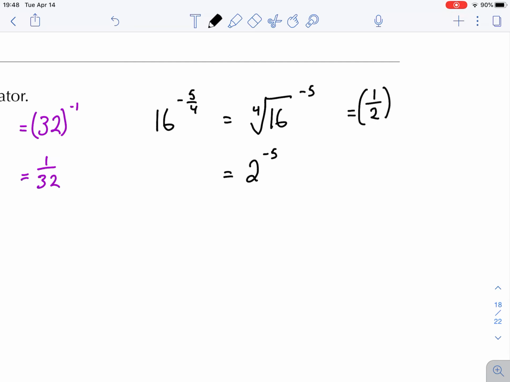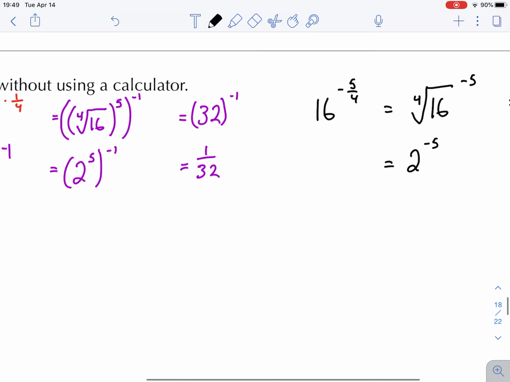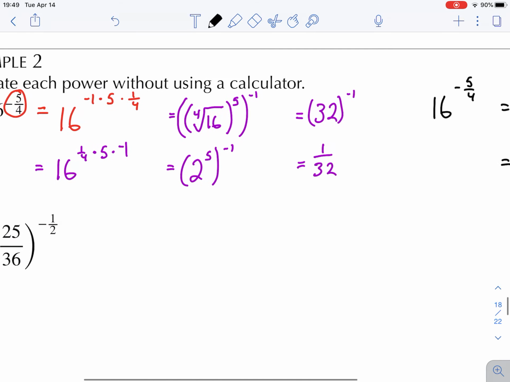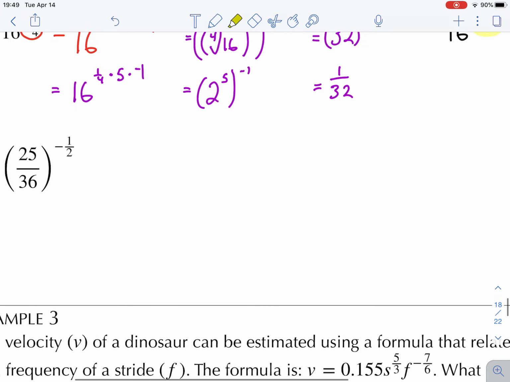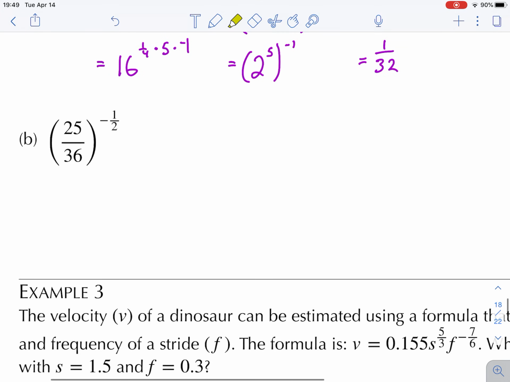I'm going to do the negative. I'm just going to take this and make it 1/2 to the power of 5. And 1/2 to the power of 5 is 1 to the power of 5 on top, and 2 to the power of 5 on the bottom. So 1 over 32. So you can see how I worked that out individually without writing down quite so many steps. Generally, first thing, deal with the denominator. Then you can reciprocal. And then third, deal with the top one.